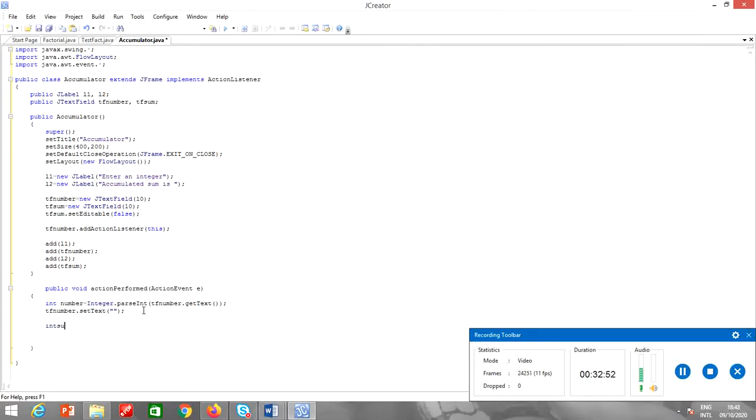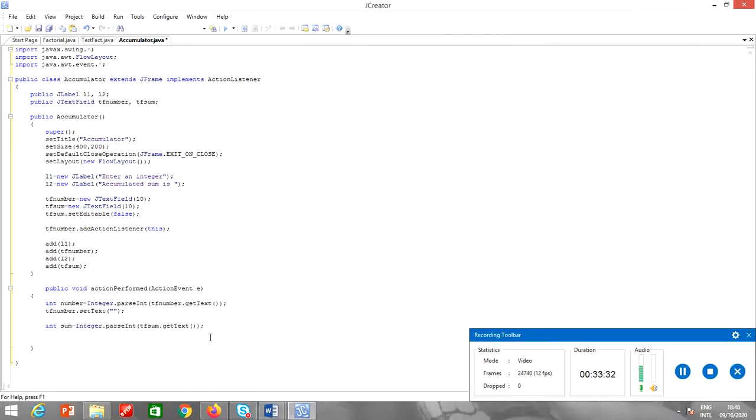So let me just declare a variable, and I will do the same thing. Integer.parseInt TF sum dot get text. Why I am doing this? Because it's an accumulator. Whatever number I put in the first text box, it is added to the sum which is displayed in the second text box. So that means I have to take the number from my result text box also.